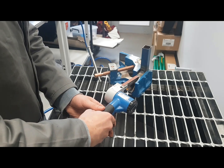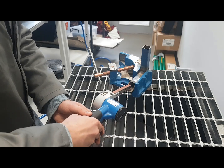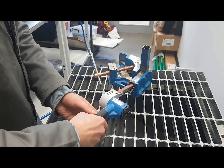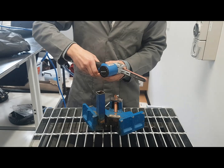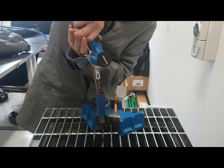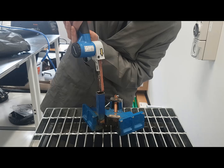Another useful tool is this mini belt sander. It is perfect for hard to reach places such as grinding back dags of metal from welds and previous cuts, grinding back surface rust on this piece of square hollow section, and removing sharp burrs to make the workpiece safe to handle.